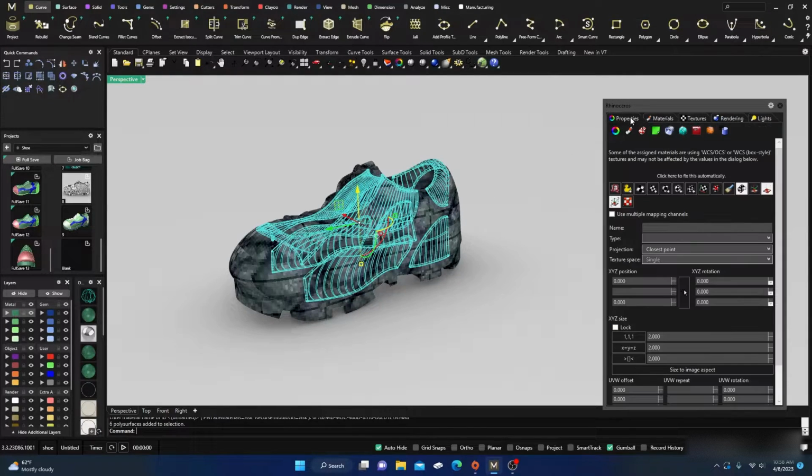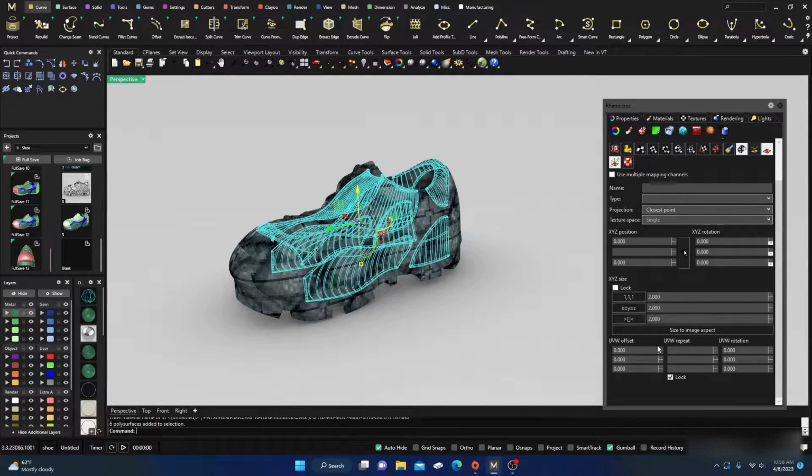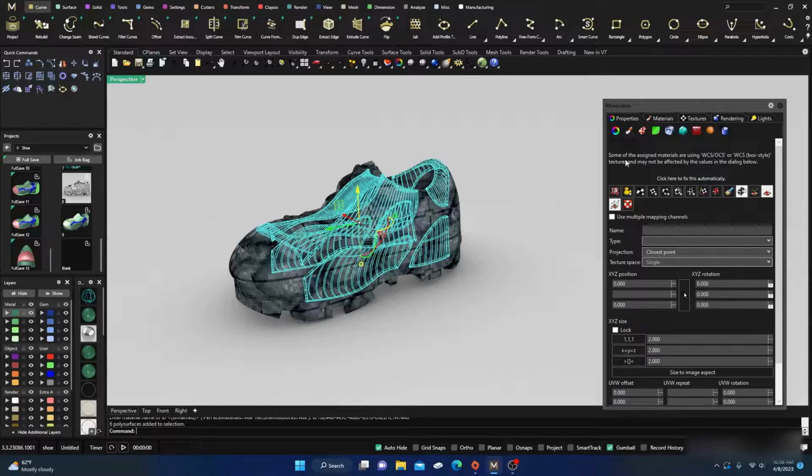We'll select those. This time we'll go to properties. We won't go to texturing or materials, we'll go to properties, right? And as you can see, we have all this going on, right? But right here at the top, some of the assigned materials are using the WCS, which is the sphere, and different ways of mapping. So we want to try and get all those as close as we can, right?